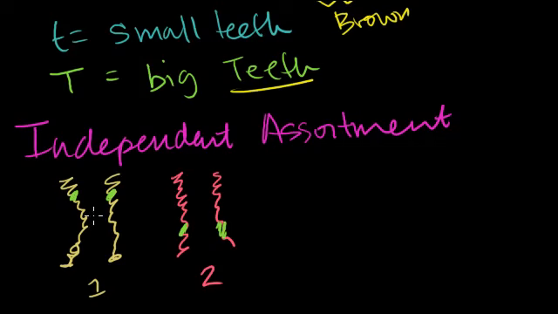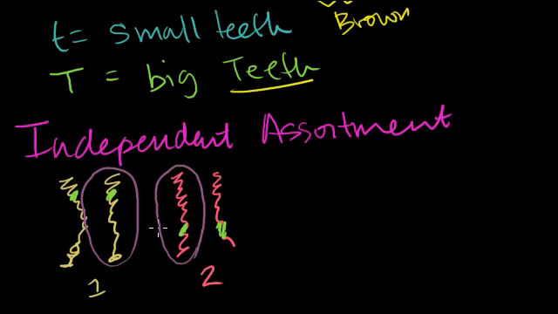So after meiosis occurs to produce the gametes, the offspring might get this chromosome for eye color, and might get a copy of this chromosome for tooth size. Or it could go the other way. Maybe another offspring gets this one for eye color, and this chromosome for tooth size, and gets the other version of the allele. So because they're on different chromosomes, there's no linkage between whether you inherit big teeth and whether you're going to inherit brown eyes or blue eyes.